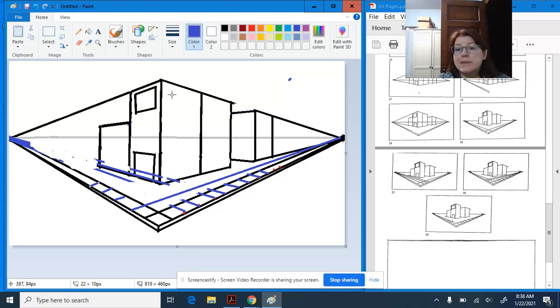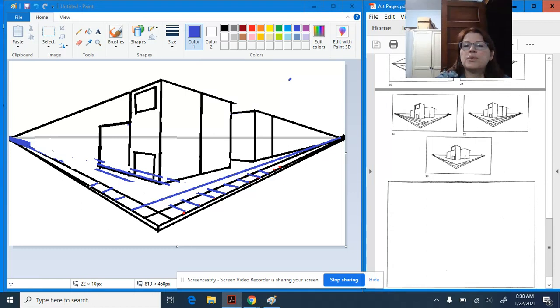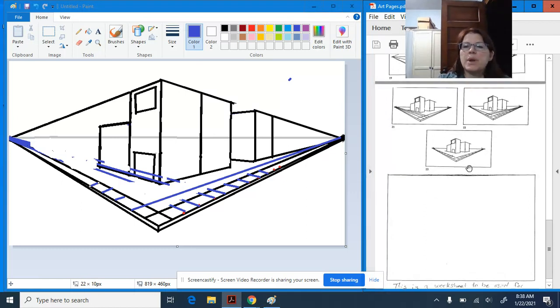Okay, now technically this is the end of the worksheet. That's what we see right here on this last step. I do want to show you a couple of additional things to do, because when I look at this, I think, okay, first of all, I need more windows and doors. I also could use more buildings because this doesn't look like a city. It looks like it might be like a little block under construction.